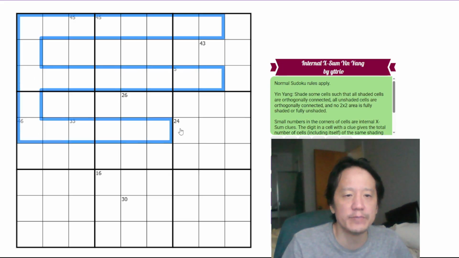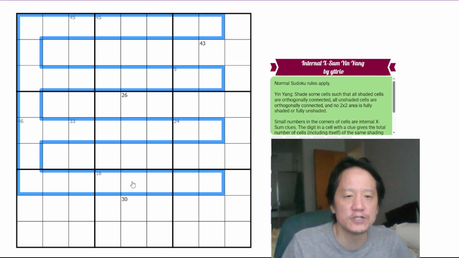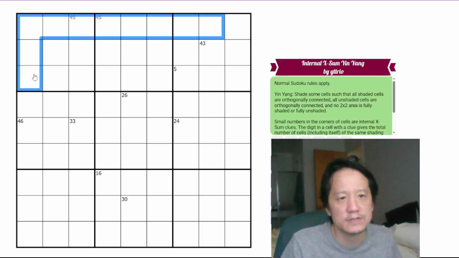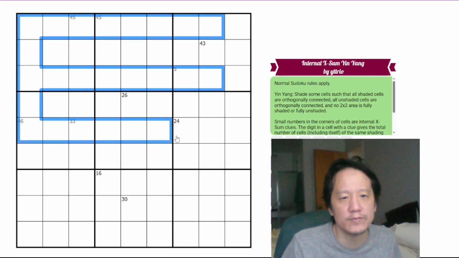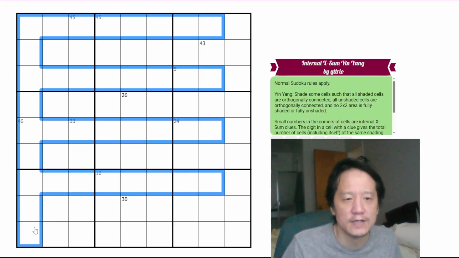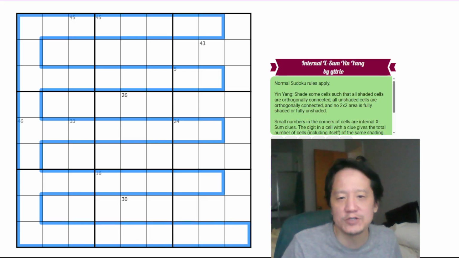So, as an example of yin yang shading, we could have something. Whoops, geez. We could also mess up. Well, we definitely messed up there. I don't know what's going on. My mouse control is not doing very well right now.